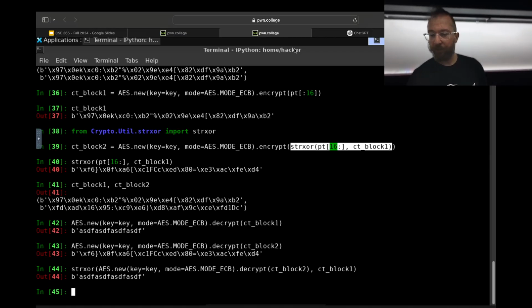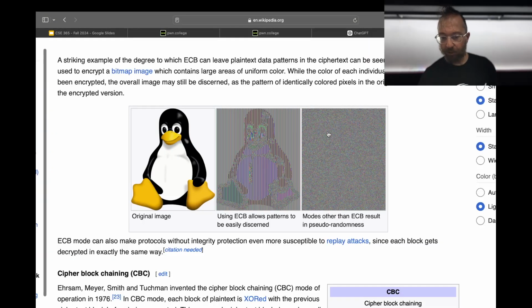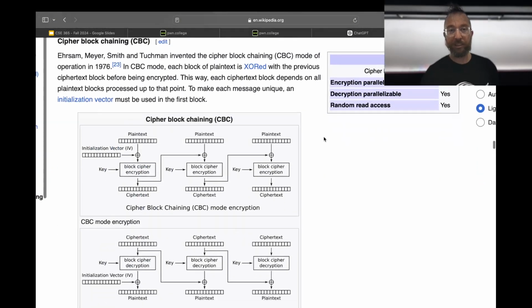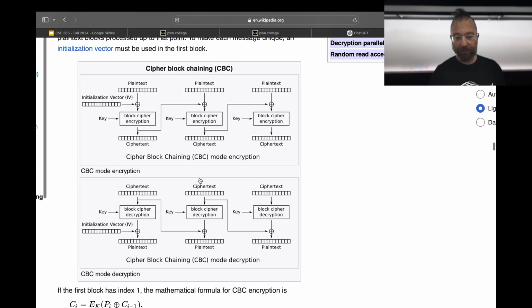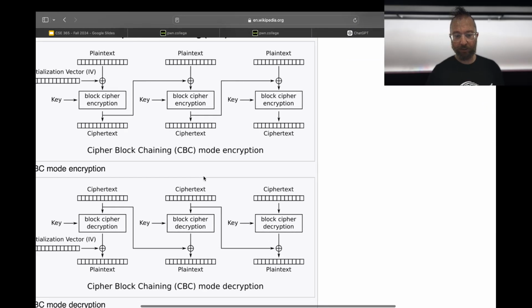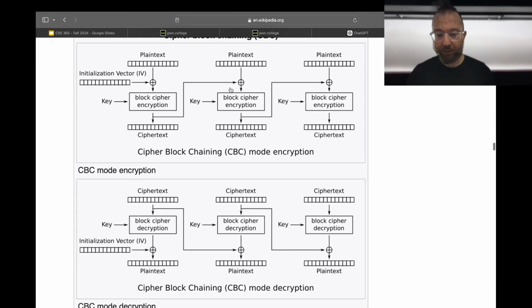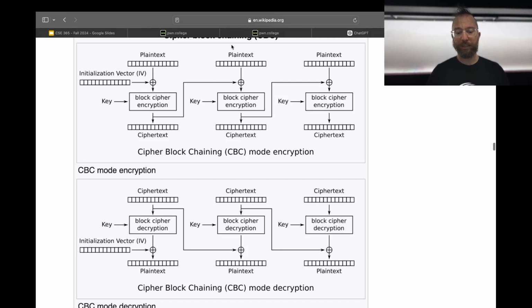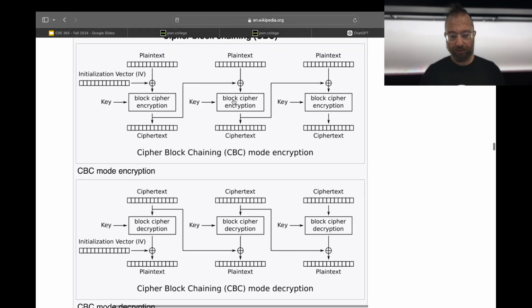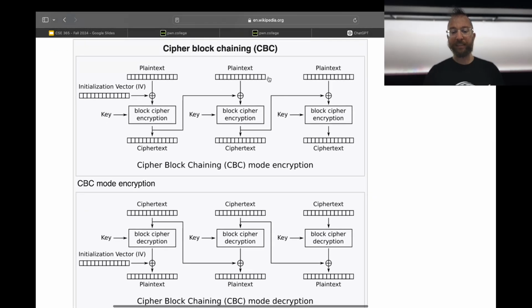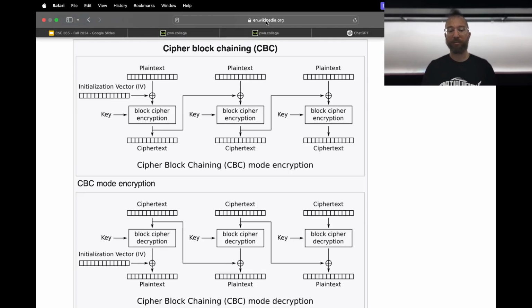Very cool. Okay, let's take a look at CBC in its standard diagram. This is kind of the standard way it is taught. Here is what happens. We'll take just a typical block. We take the plain text, we XOR it with the ciphertext of the previous block. Then we encrypt that, and we have the output ciphertext of that block.